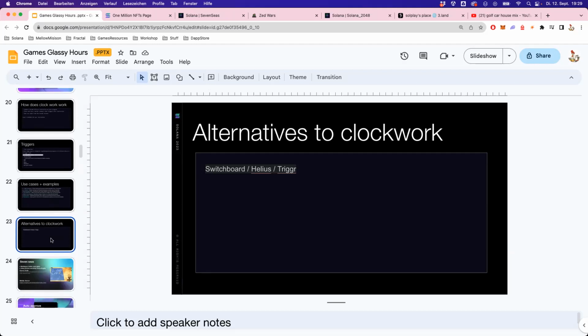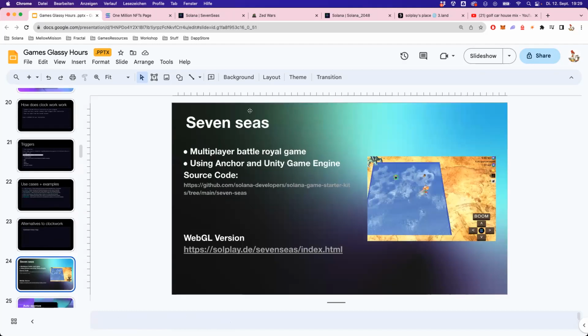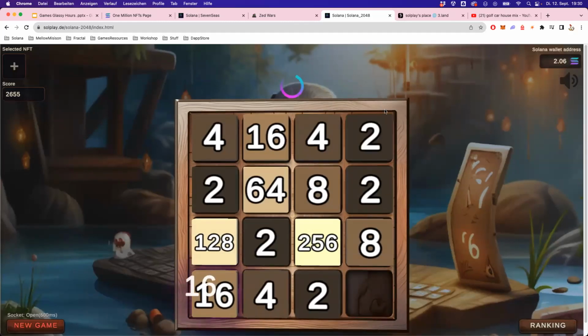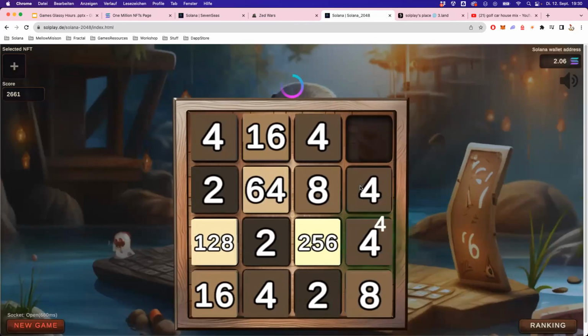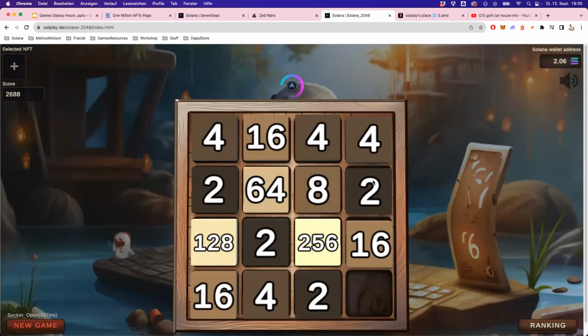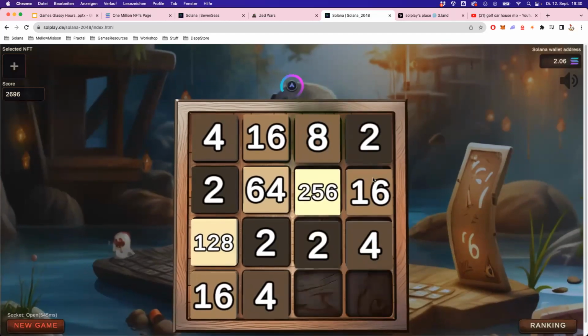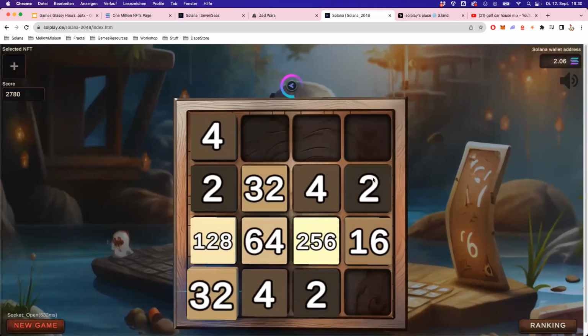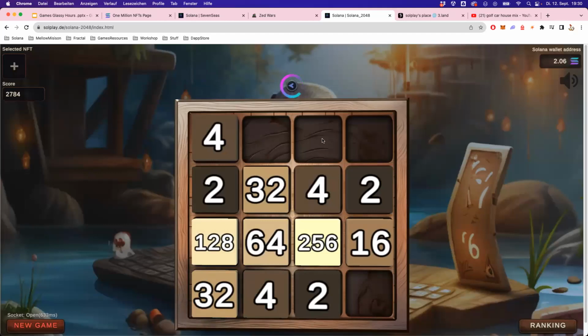The next thing, I wanted to show you a few games quickly. This game here is Solana 2048, and every move on this grid is actually a transaction on Solana, and it uses all the methods I told you earlier. You can see that every 500 milliseconds we get a new tile on the board. So I can play this game very fluidly, although every move is actually a transaction on chain.